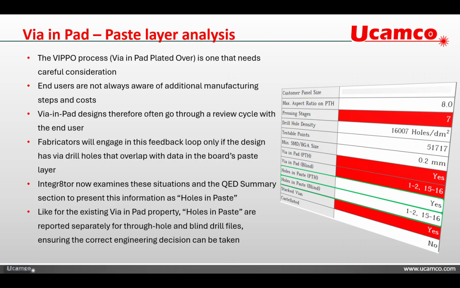And sometimes designers, the end users, are not always aware of the consequences and more particularly the extra manufacturing costs that this may bring about. So typically what we see is that designs that have this VIA in PAD feature will go through some sort of loop of discussion and review with the customer. Sometimes it can easily be avoided and that would make it a cheaper product, that sort of thing.